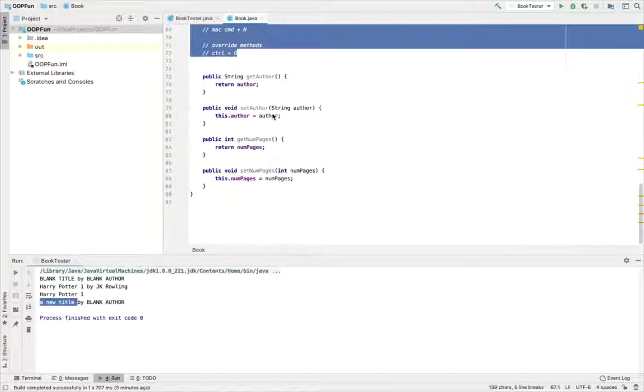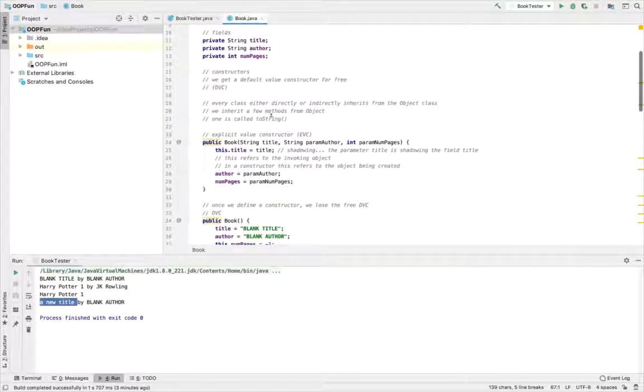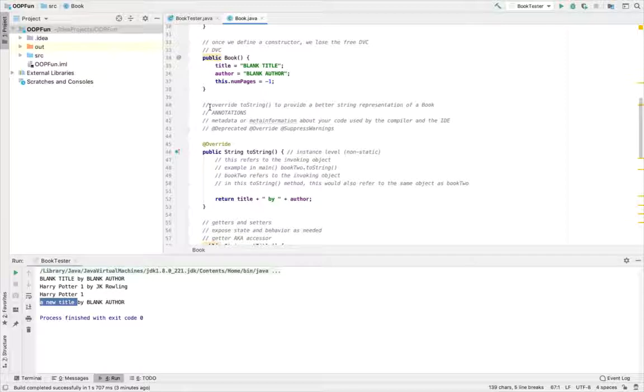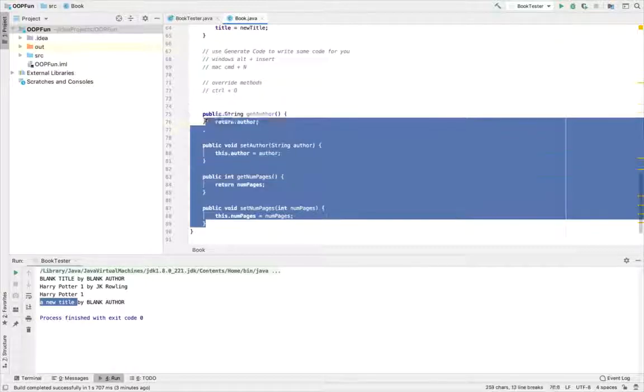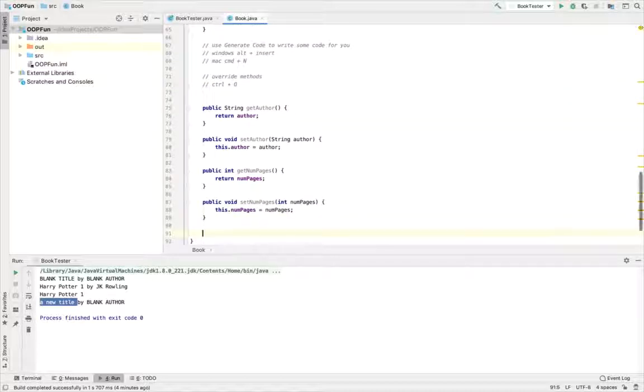I want to emphasize that if you're new to Java, I definitely encourage you to type out all of your fields and your constructors and your override methods and your getters and setters. It's really good practice, and you still need to learn the details of the Java syntax. Don't let IntelliJ write too much code for you. You want to make sure that you understand everything, and then you switch over to using generate code to save you some time. All right, I'll close out this video with a little call to action.